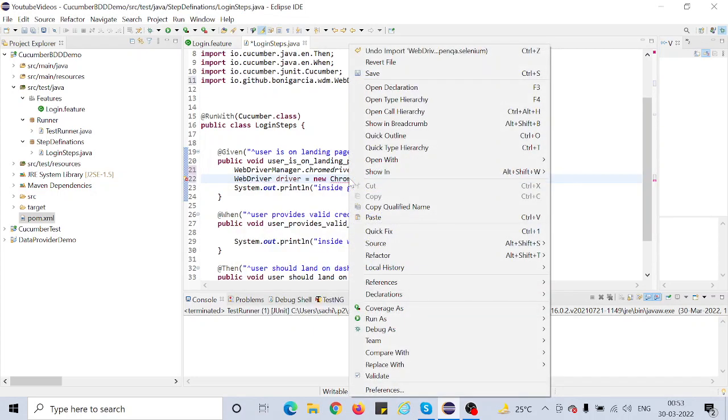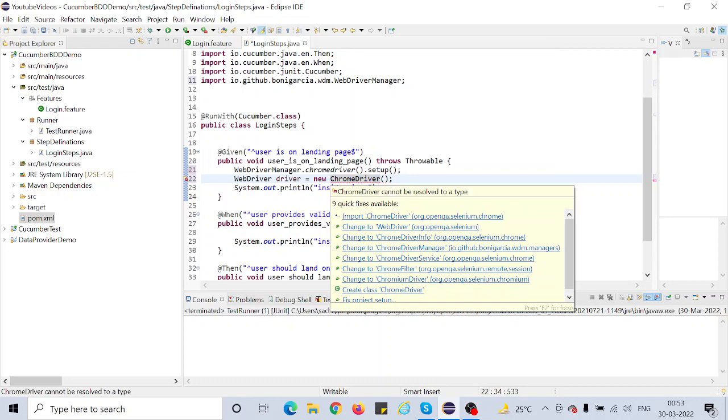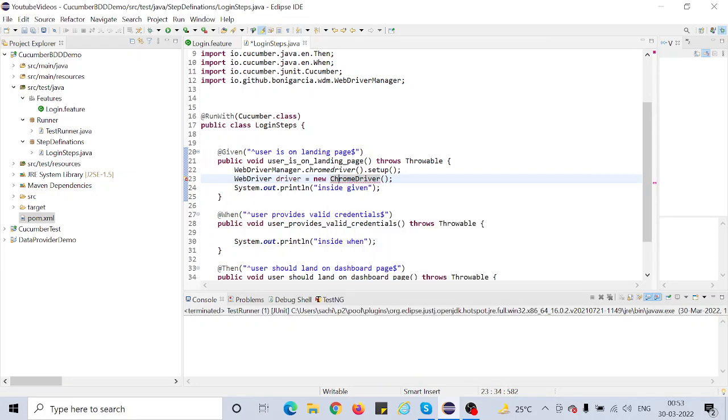Similarly for ChromeDriver, we can import it from org.openqa.selenium.chrome. That should take care of it. Let's make it public so that we can use this in the subsequent methods.